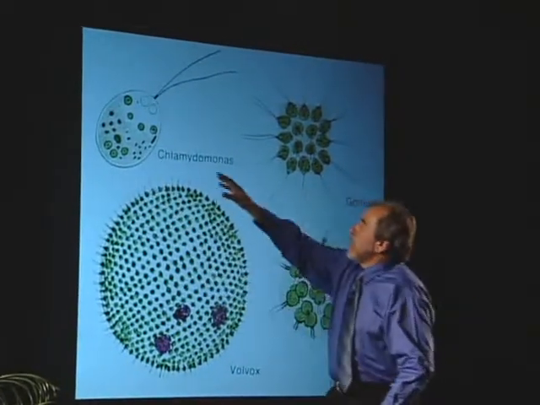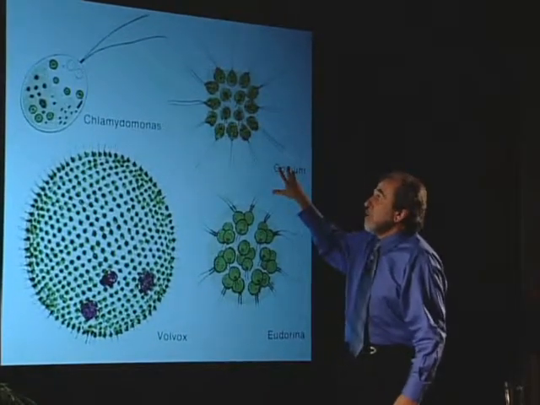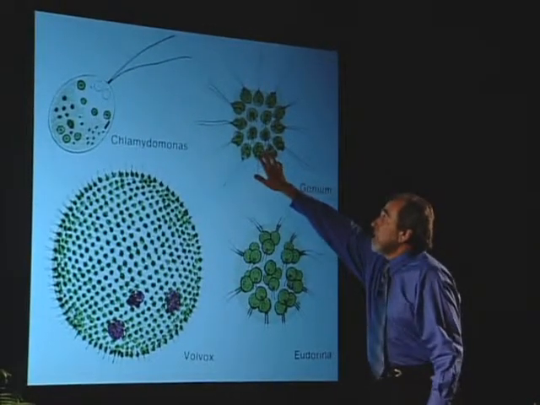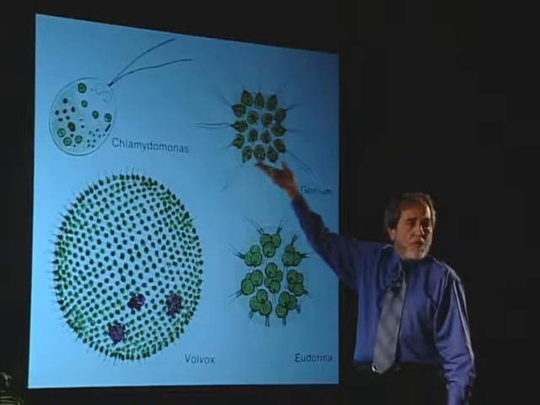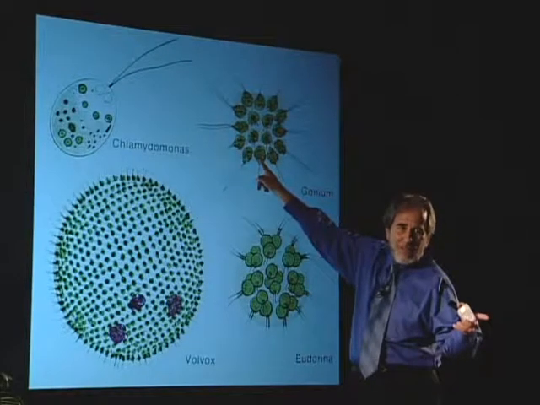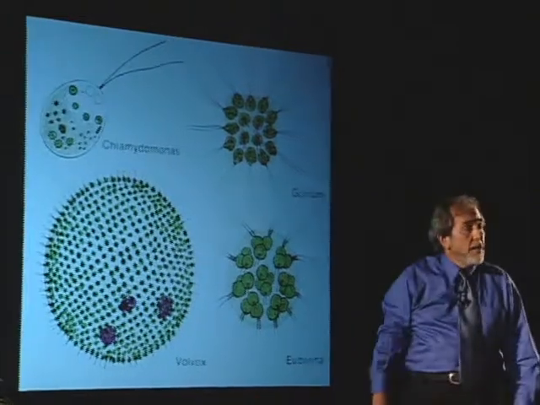X. Okay, and if I put them together in a group of 16 of them, which is a colonial organism called gonium, which is different because they live in a colony versus separate from each other, I have 16 cells in here. Each cell has X. So what's the total amount of awareness of the community? 16. And how much awareness does a single cell have? I got you. 16. Why? When you live in a community, you share awareness. You might only be able to have one on your own, but when you live with 15 others, you get to share their awareness. So the purpose of coming together in a community was to expand awareness.